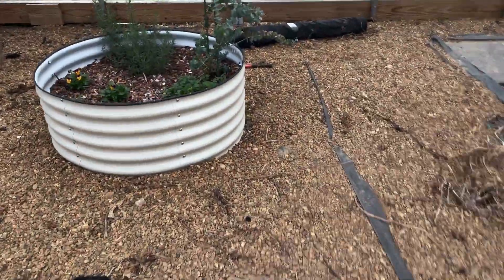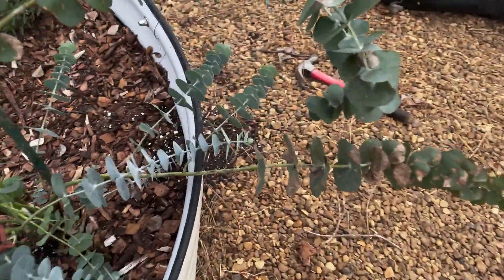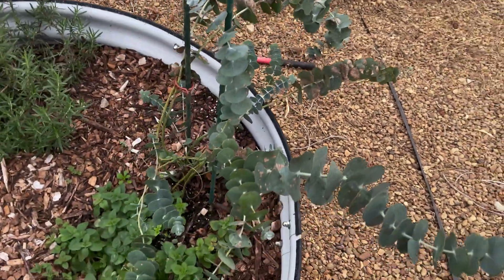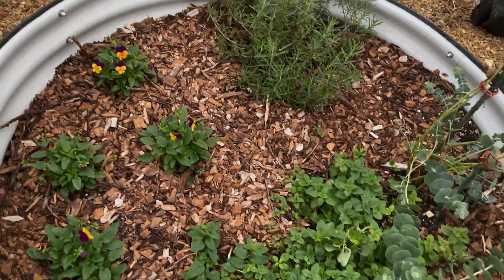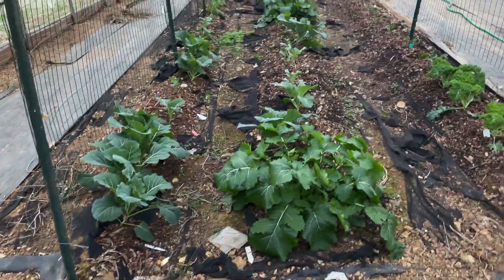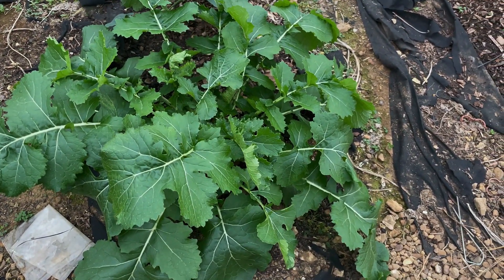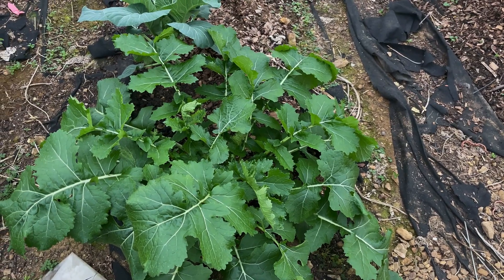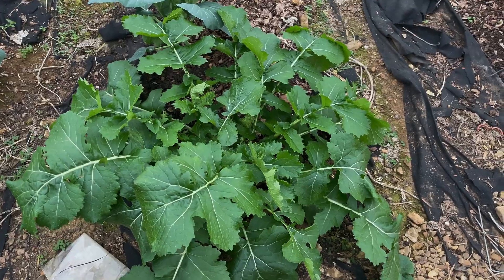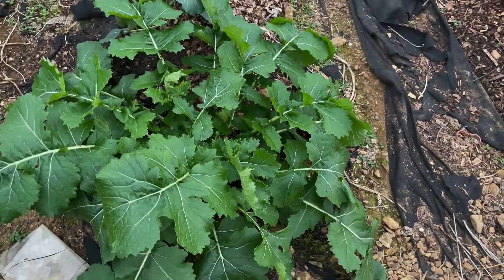Over here are the herbs. My eucalyptus is still hanging on and there are some new leaves — I just want it to be huge. That's my oregano, some pansies, and the rosemary — rosemary is doing well, I need to harvest some of that too. Then you can see here are the rows of greens. That one is looking good and big. This middle row is where I started so they're the most full, then I went to this row, and this was the very last row I did. But those greens are looking good and coming up.